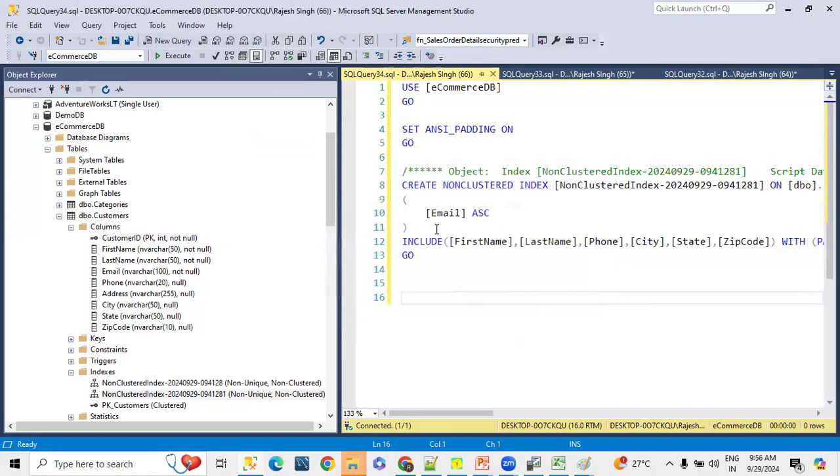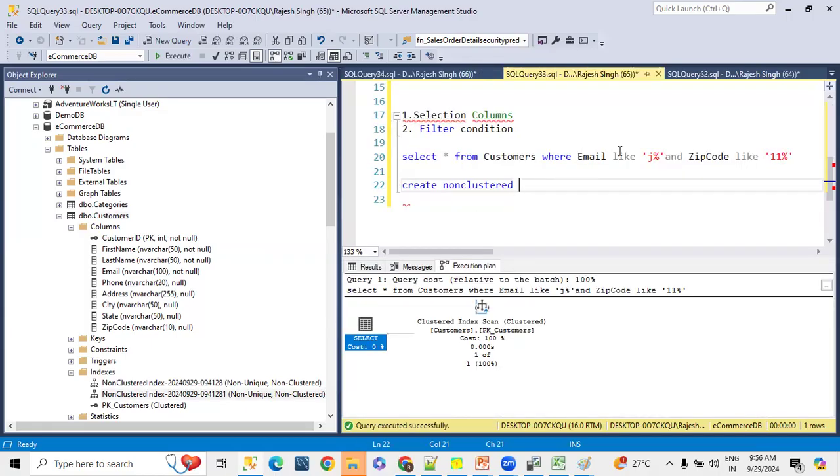Here we added email ID. In the predicate section you have to add your column like zip code, and whatever columns you are selecting you have to add. It means this index will cover this query completely, 100%. You got my point? I got it.